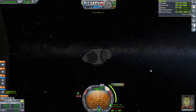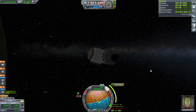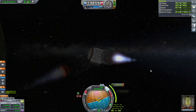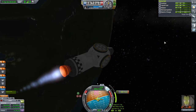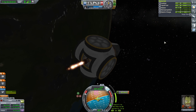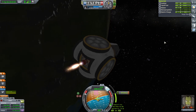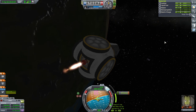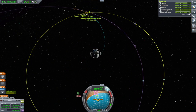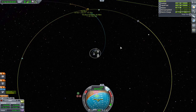A little bit late on the burn, but the Moon is a pretty big target. And go. Okay, and we're on the spark. And we will stay with the spark. It's all spark from now. Okay. Alright, 30 kilometers seems fine to me.